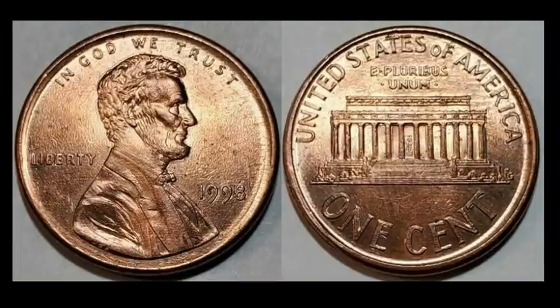Here's a 1998 Lincoln Memorial cent — this one is broad struck. You can tell just how wide the rims are compared to the internal devices. A broad strike occurs when a coin is being struck without the collar present to keep the coin in during the strike, so that metal flow has to go somewhere. There is a little bit of fingerprint on the reverse, but it's one of the more common dates to find errors of this type. This one sold for $9.25.